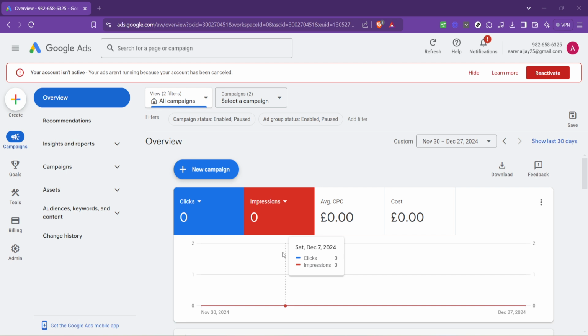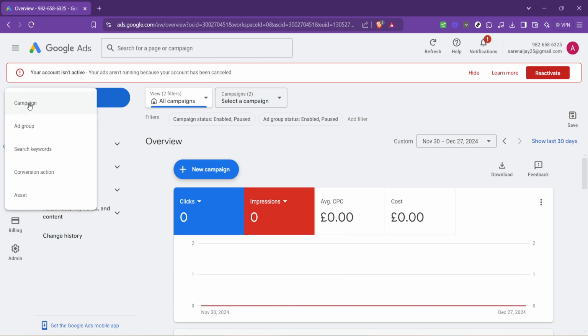First, navigate to the Google Ads homepage. This will serve as your command center, where you can access all the tools needed to launch your campaign. You'll recognize it by its comprehensive overview and the array of options available to you. Once you're there, look for the plus icon located on the left side of the screen. This plus sign is your gateway to creating something new within Google Ads, specifically your first campaign.